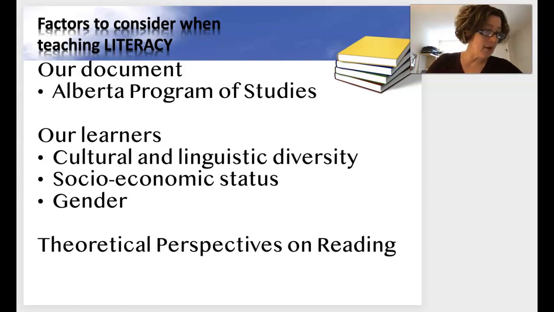We also have to think about our learners, right? Who are the particular students that are sitting in front of us? Do we have culturally and linguistic diversity in our class? Do we have some ELL learners? Do we have students that are coming maybe from different cultural backgrounds that may be looking at material or even how to learn in a different way? Okay? We have to be considering socioeconomic status. We know that some of our lower socioeconomic status students may not have had the same opportunities as higher socioeconomic status. That's not necessarily always the case, but you may just need to be taking that into consideration.